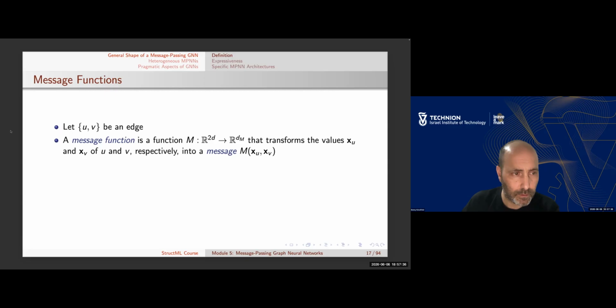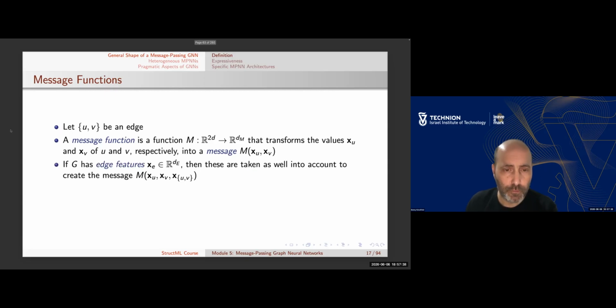That's very simple. If we have an edge feature, xe, then it is also accounted for. So m is a function of xu, xv, and x of the edge between u and v. Therefore these are the dimensions, 2d plus de to dm.